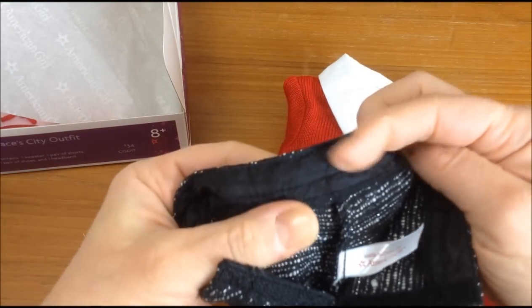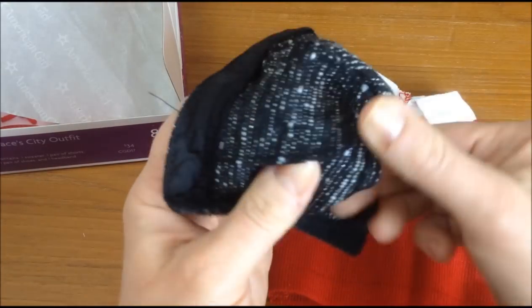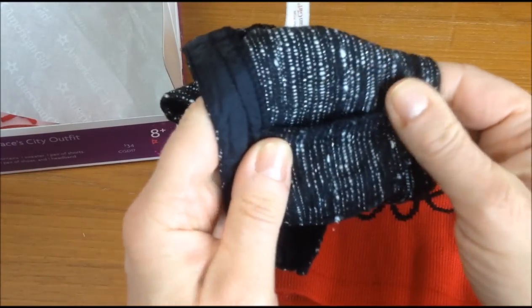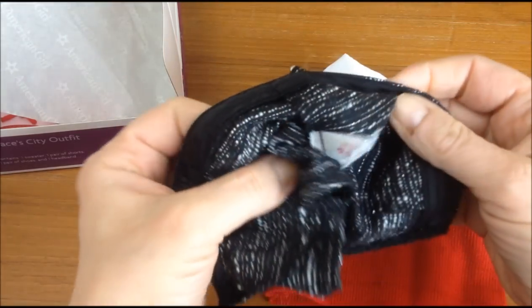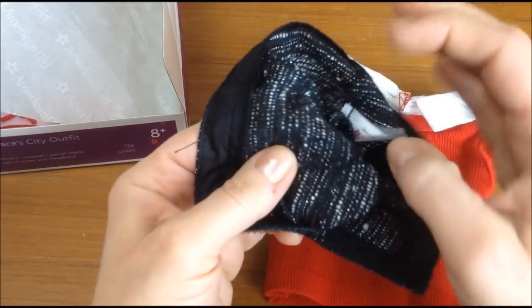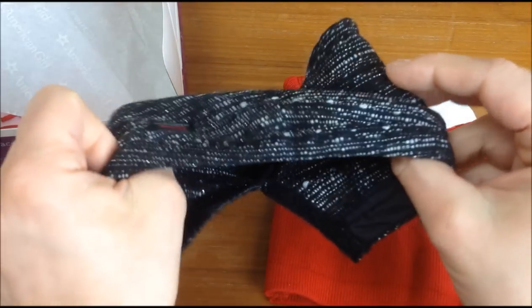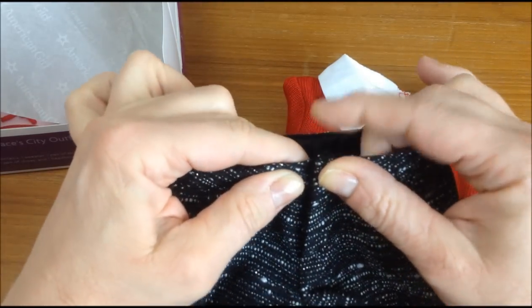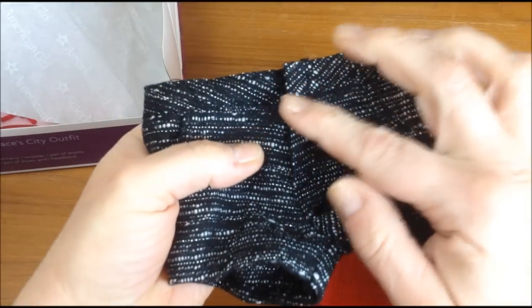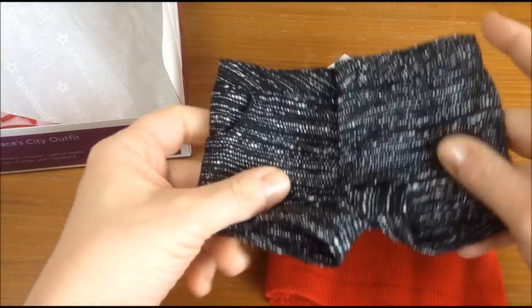You can see inside the waistband is faced very nicely. The pants are not lined, but you wouldn't line a pair of shorts made out of a material that's relatively thick, as the lining would just make it really bulky. The seams are nicely finished inside with no raw edges. Again, when storing these, I would be very careful to always fasten the Velcro, or the Velcro is going to chew up this fabric too.